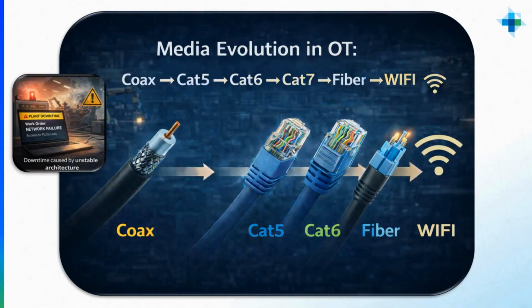Most modern PLCs and industrial devices today are designed for Ethernet communication, not coax, making Cat6 the preferred option for performance and scalability. Another challenge with coax is that replacement hardware and parts are becoming harder to find, while Ethernet infrastructure is widely available and easier to maintain. So if a coax network fails today, repairing it can be difficult and expensive. And just a side note, coax cables had about 100 megabits per second speed with communication. Cat6 and fiber go up to 1 gig and further. So it's a real difference, 10 times the speed.